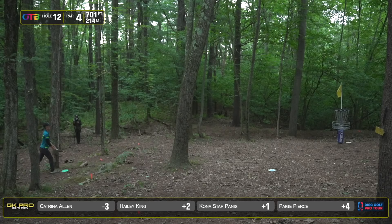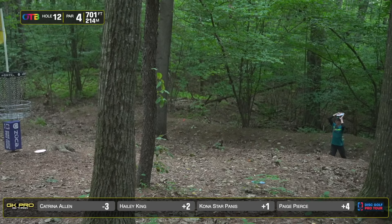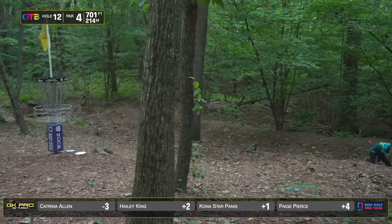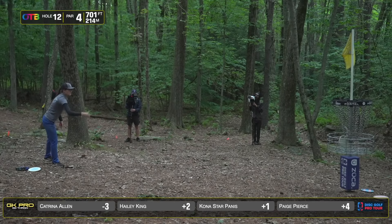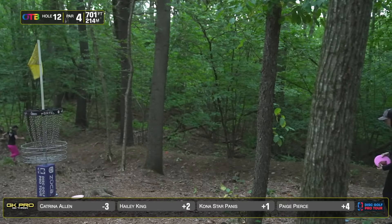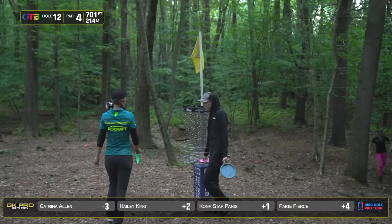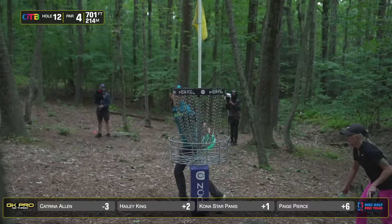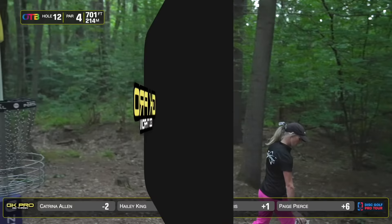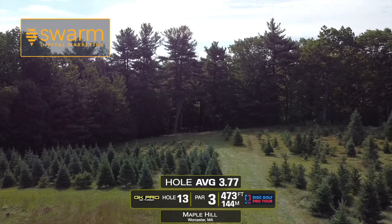Only two people getting inside circle two for birdie. Paige airballing and has a kind of a large comebacker, but she's usually good for these — not this time. Kona for her par. No one able to find the birdie in today's round. I feel like that feels like an eagle — a beagle for sure. Paige saying hopefully the spotters have some flashlights. They're actually now starting to hurry some of the other cards ahead, kind of inchworming them along the fairway and having like three cards playing on a hole at the same time. It was crazy.